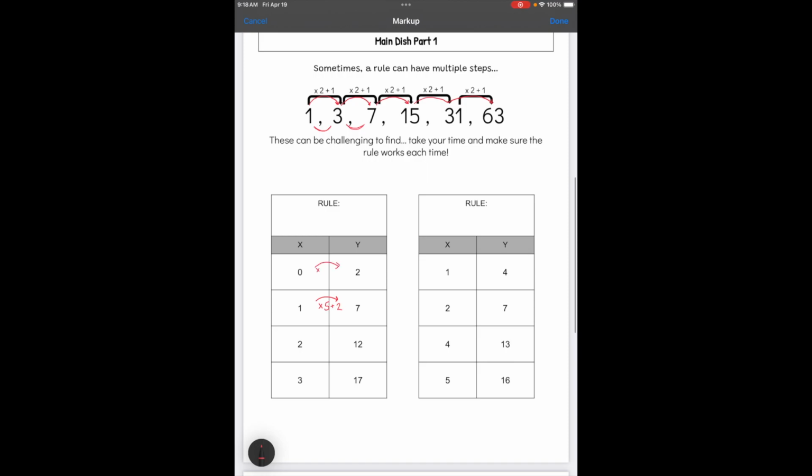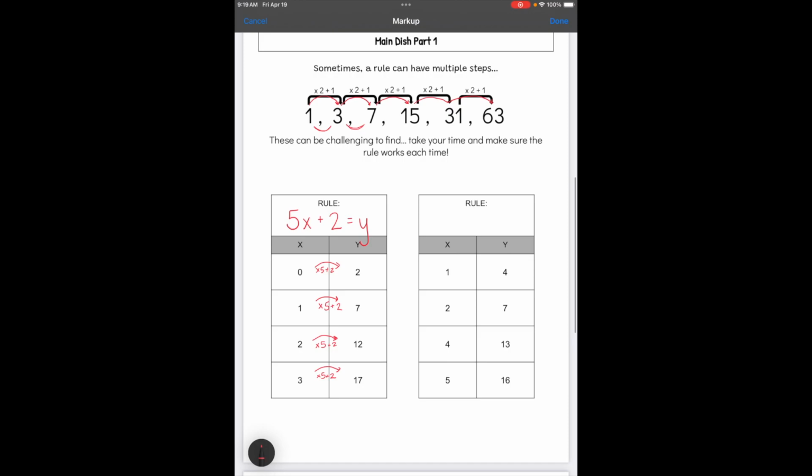So now let's try. Again, I can multiply by anything and then just plus 2. Okay, 2 times 5 is 10 plus 2. Ooh, I think we're on to something. Times 5 plus 2. So this is my rule, times 5 plus 2. So how I'm going to write this rule is I need to first multiply. So I'm going to do 5 times x, and remember we write that by squishing those two together, plus 2 equals y.